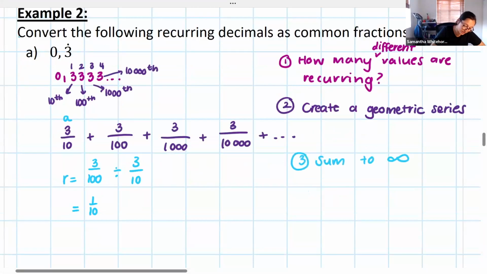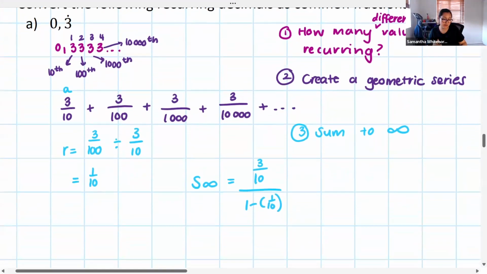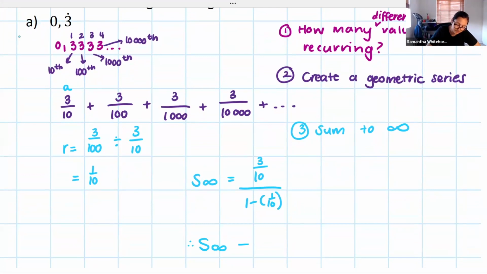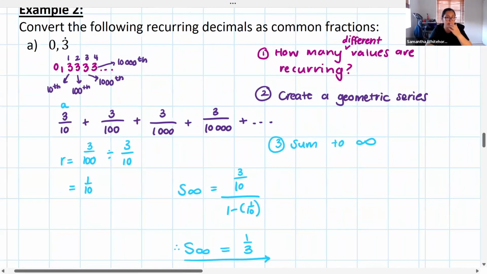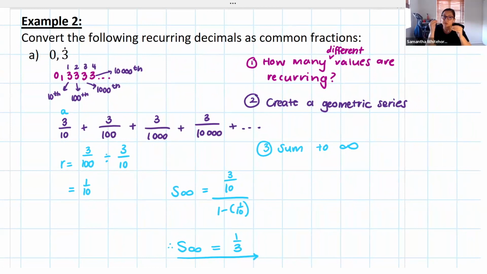Now that I have all this information, I go and substitute into my formula. So my sum to infinity is equal to A, 3 over 10, divided by 1 minus a tenth. Again, I'm using brackets for my substitution because I need to remember that sign change. And when you put all of that into your calculator, you get that your sum to infinity is a third. And that's exactly what we said we should get. We knew that my recurring decimal 0,33333, etc. is a third. And now using our knowledge of sequences and series and specifically geometric sum to infinity, we are able to actually work out the fraction.